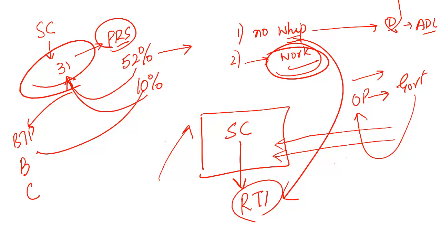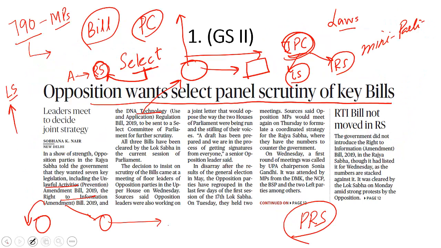That is why more and more bills should be referred to these select committees. More and more bills should be referred to these parliamentary committees so that there is more debate, so that there is better scrutiny of these bills, so that a better law is made at the end of the day.